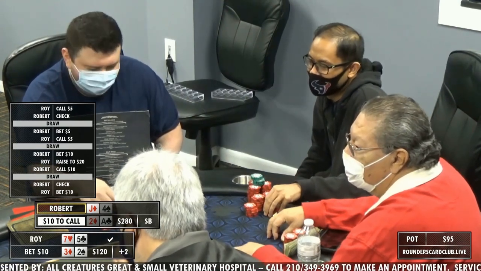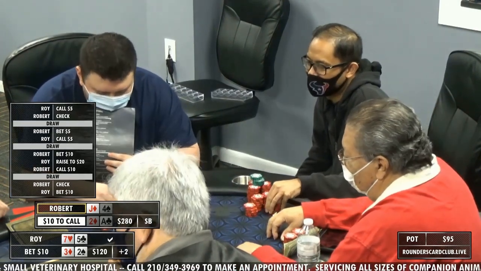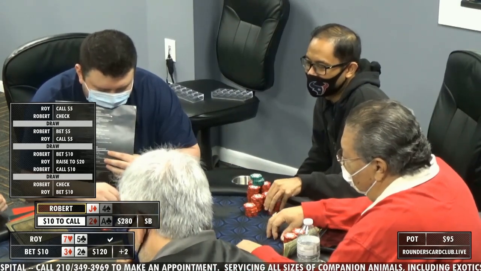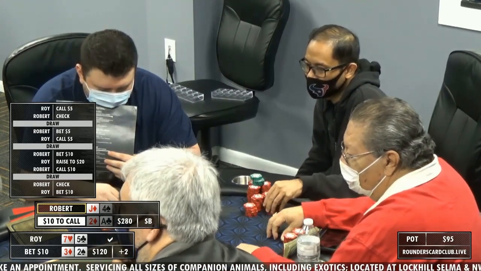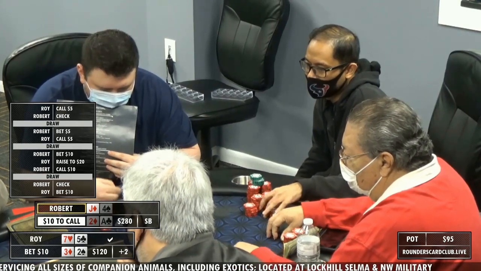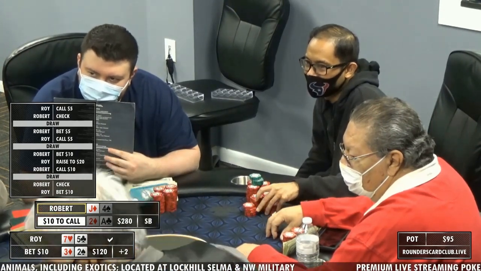Yeah, I think he was a little frustrated that he drew so badly there. But rightly so, because those are dream hands right there. But he's thinking right now, could my 3-card be good? Because he's got a very solid 3-card, and Roy did stand pat. So there's a chance that he's got a good 3-card also, possibly. But Robert decides that Roy probably would not stand pat on a 3-card.